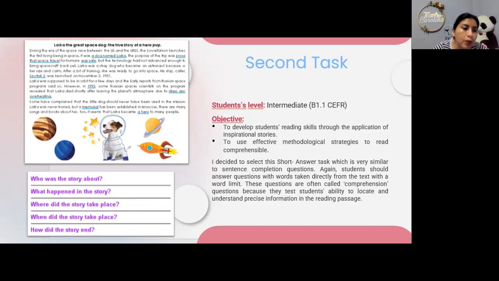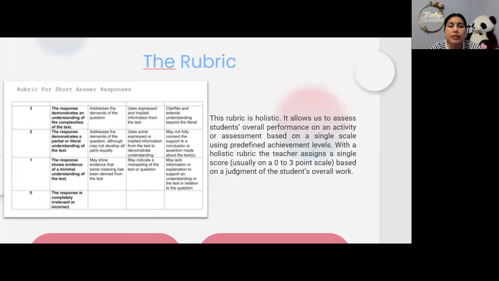And we have the rubric for the task number 2, and the rubric is for each aspect. In this case, I'm going to different sections, and the rubric is holistic. It allows you to assess students' overall performance on an activity or assessment based on a single scale, using predefined achievement levels.